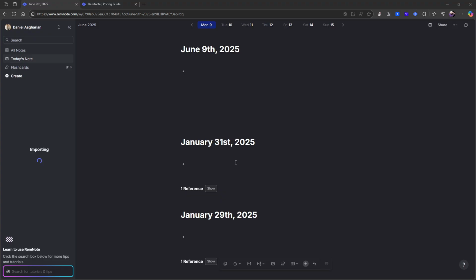And that is something I think a lot of PKM applications actually miss. Often we have PKM applications that are great when you want to take notes, but when you actually take those notes, you won't remember them. They just end up in this big black hole of notes, and I think that is something Remnote does really well.